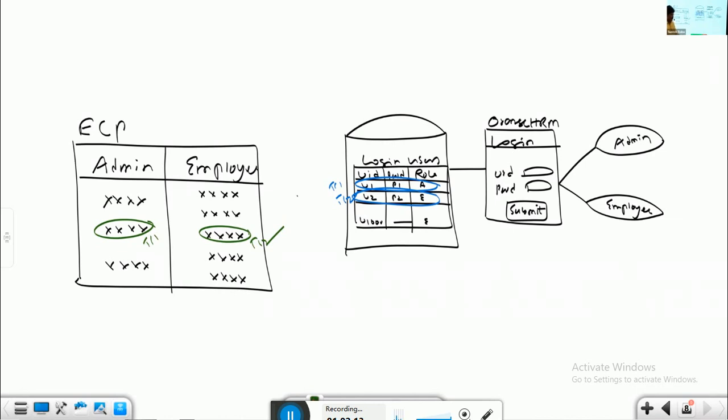Let me explain what I explained here in the notes. First, you find out all possible input conditions. There are 1,000. Divide them into groups. Admin category users, employee category users. On what basis did you create a group? Make sure that all users that belong to a group are giving the same output. Any user belonging to this group, the admin module should be visible. Any user belonging to this group, the employee module should be visible. Hence, we call them equivalence groups or equivalence partitions. Make sure all inputs that belong to a group are giving the same logical output.